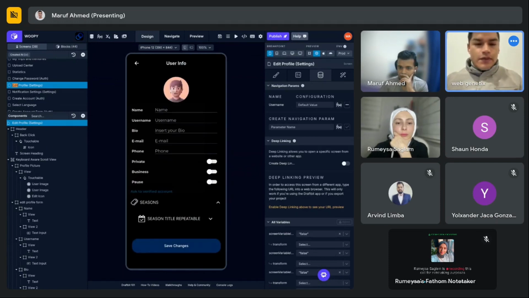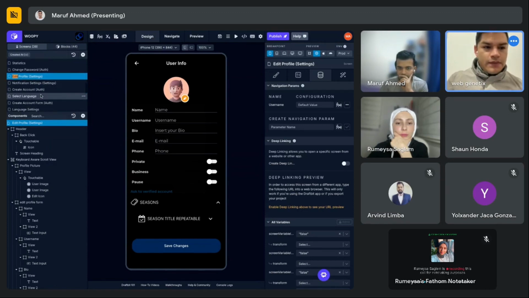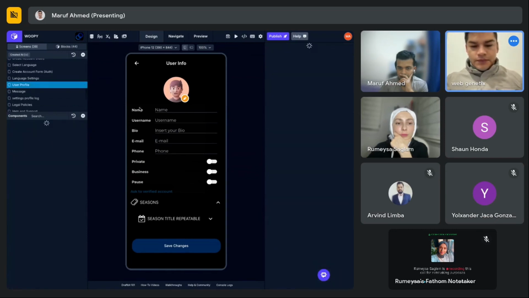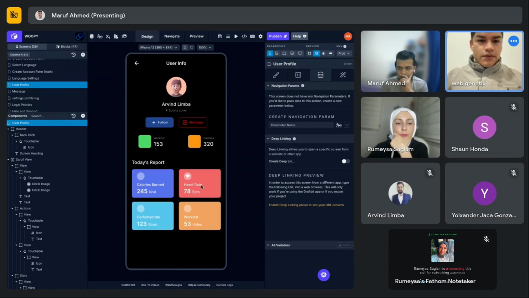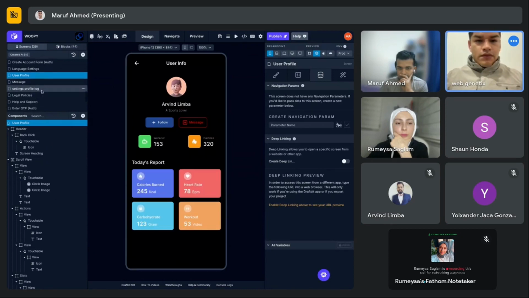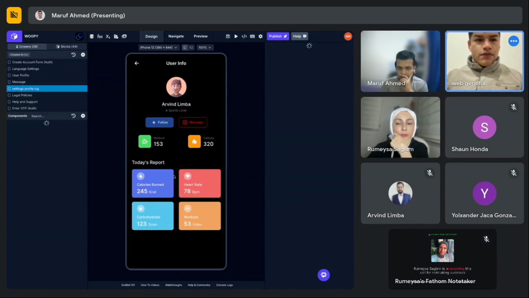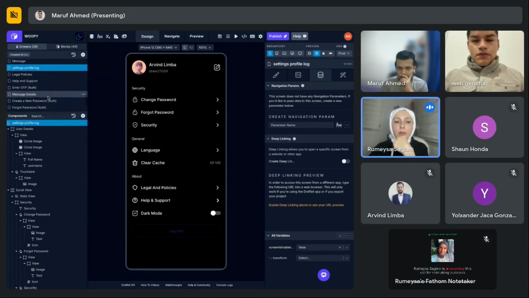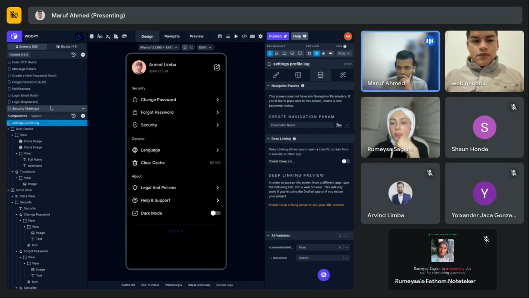Yes, exactly. Which screen is that? I'm trying to find out.